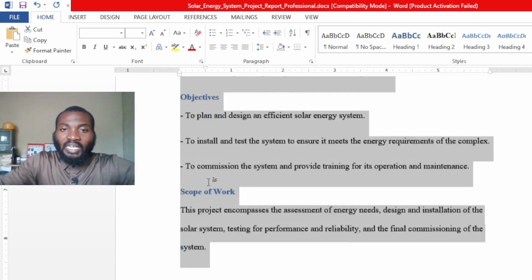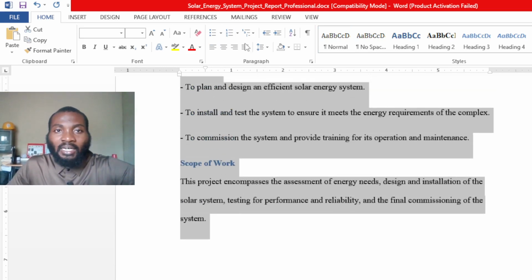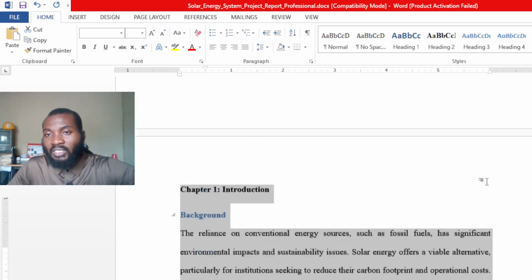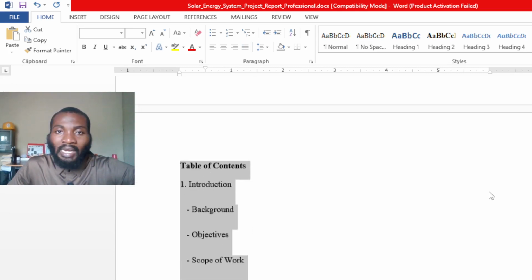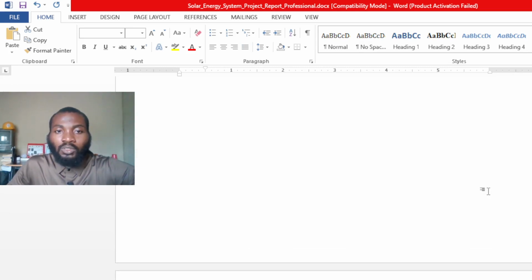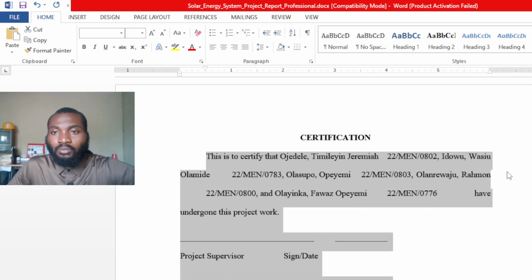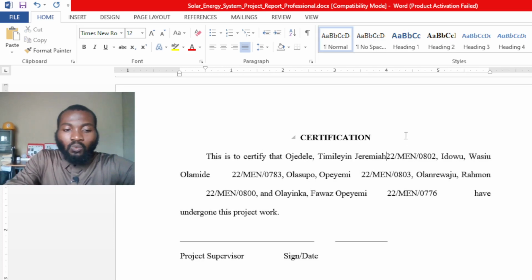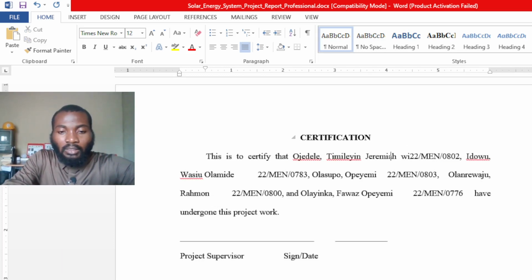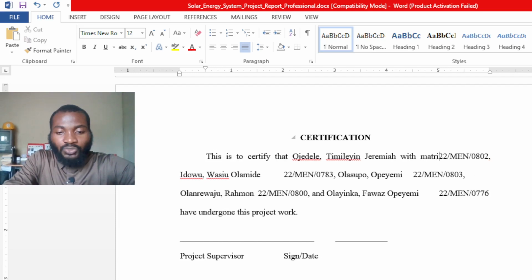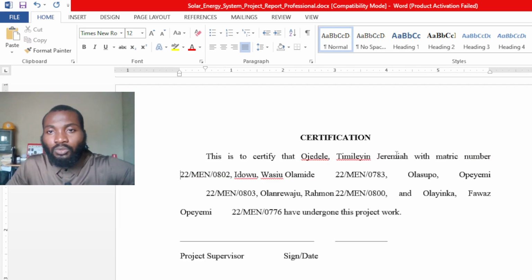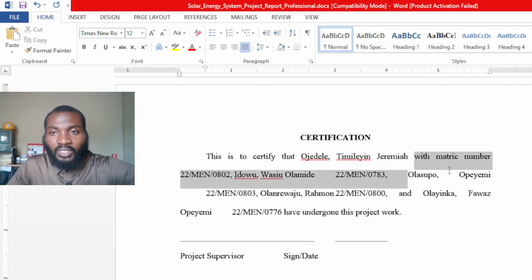For that, I'll be highlighting the text and I'll choose justify. By justifying the text, you see that the right side will become aligned. Something to keep in mind. Okay. Let's write with matric number. So just write that for the rest.